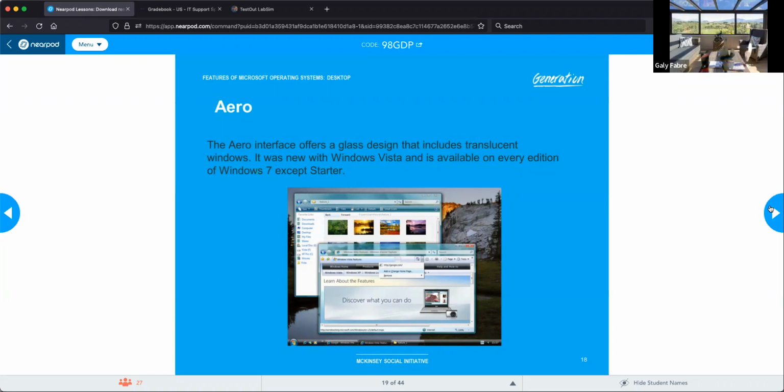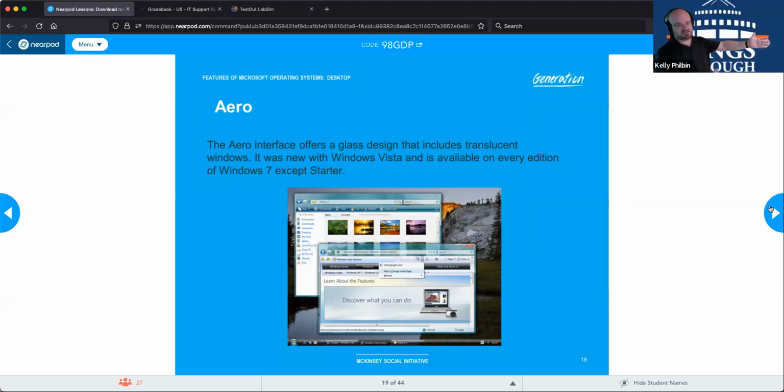Aero. The Aero interface offers a glass design that includes translucent windows. It was new with Windows Vista and is available in every edition of Windows 7 except Starter. And just look at it. The wonder of Aero.